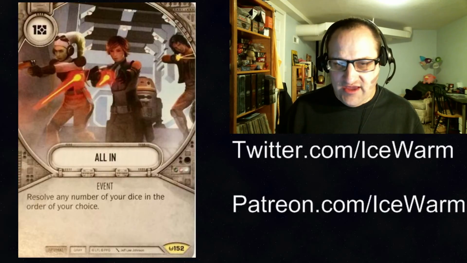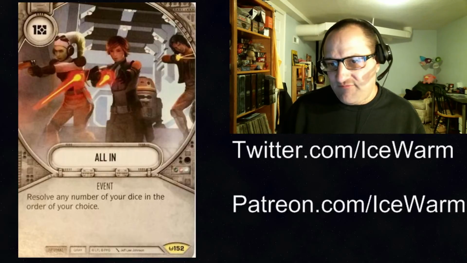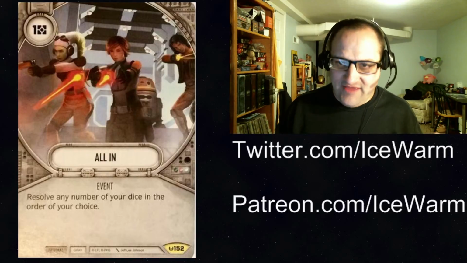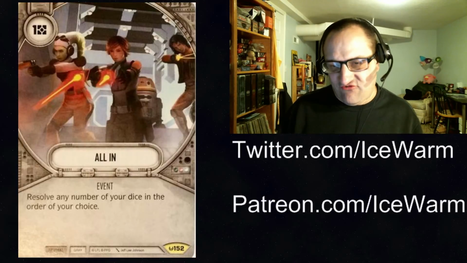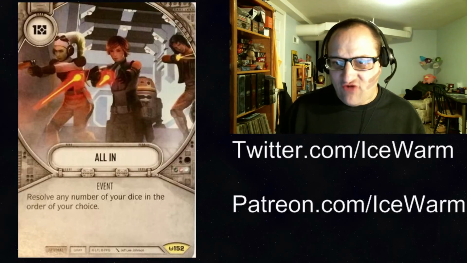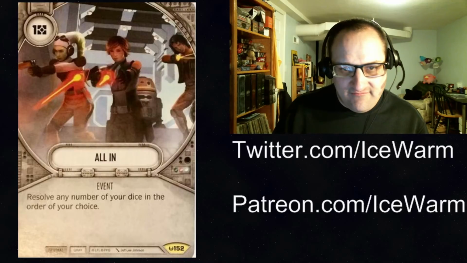Let's say the character only has a few health left. You can go all in. Let's say you have a 2 melee damage and a range damage. If you go all in, it's 3 damage right there. So that's All In. We're going to move into our next card.